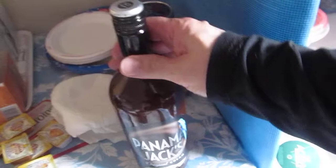Now, I like to spice up my coffee sometimes. And what I use is a liqueur. You can use anything you want. There's Baileys, there's lots of stuff. What I like is something called Panama Jack. See over here? This is Panama Jack. It's a wine-based liqueur. That's pretty good.